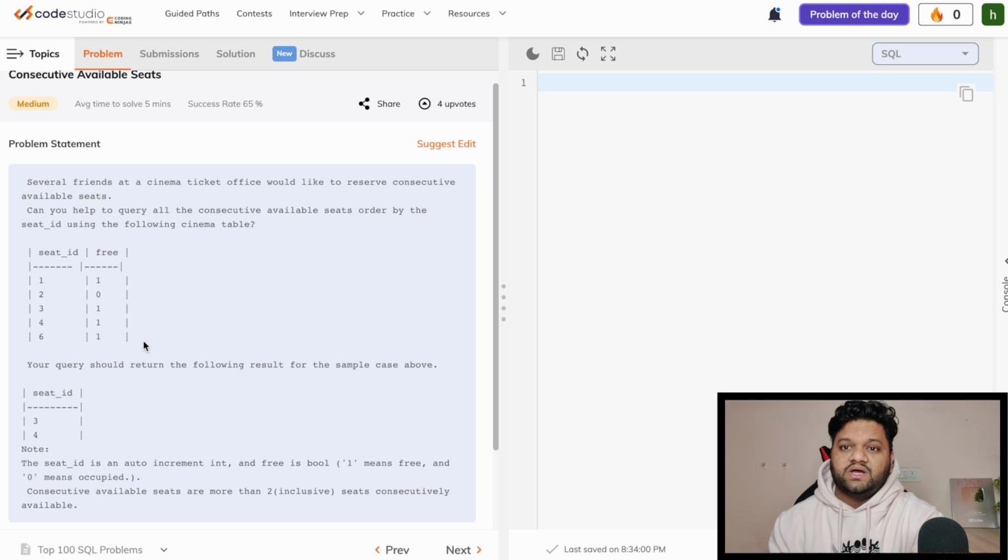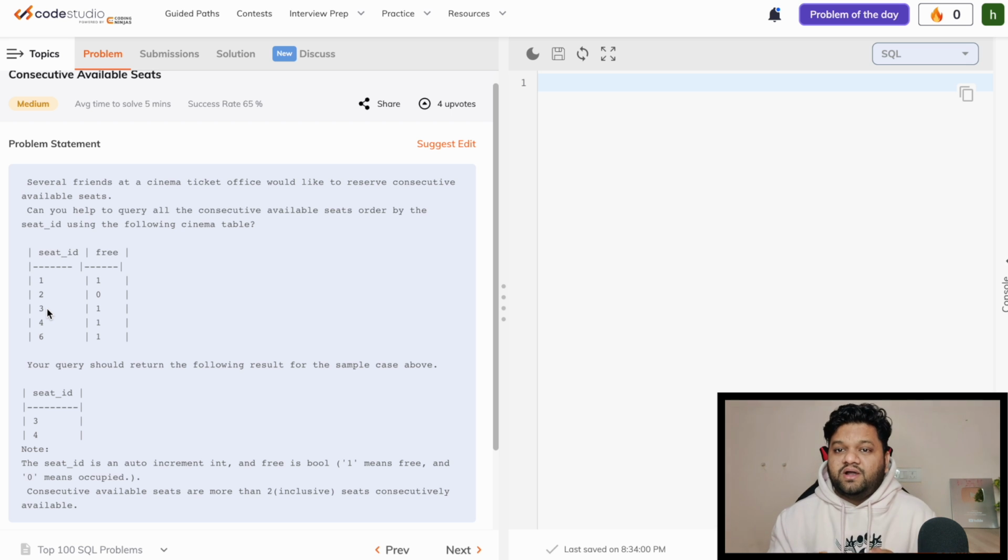So here we will be using the concept of self join, and the condition of our self join will matter a lot. The condition of our self join, sort of a cross join, applies when this same table is joined with another reference of this table. So if, let's say, seat ID 3 is going to be joined with seat ID 4, in the join condition I'm not going to put an equality condition. In the join condition I will check whether the absolute difference of the seat from the left table and the right-hand table is 1 or not.